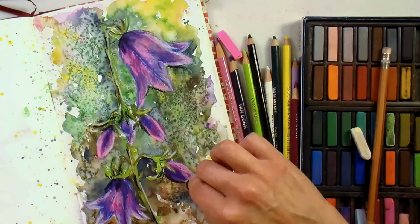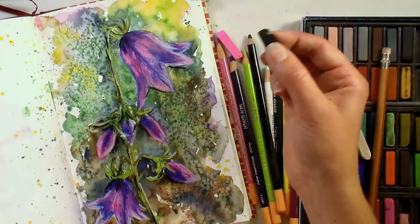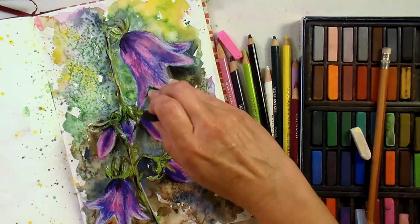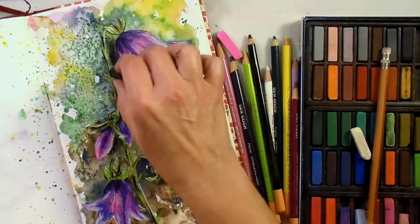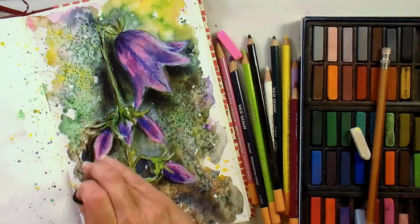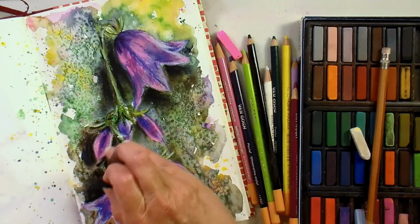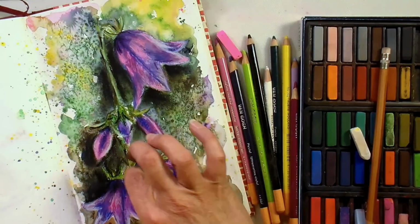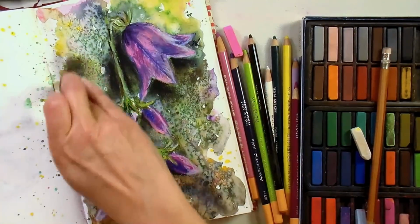Now this technique here, I also felt like it saved my bacon. Taking this black pastel stick and just going next to some of my highlight flower areas and then smudging it out gave me that pop of contrast I needed so that this painting worked. Without that, I just didn't have enough contrast. And then I did allow some of the smudges to go off to the edge a little bit more, just to make it not feel so out of place. But that just tells you what values and contrast can do for a painting.